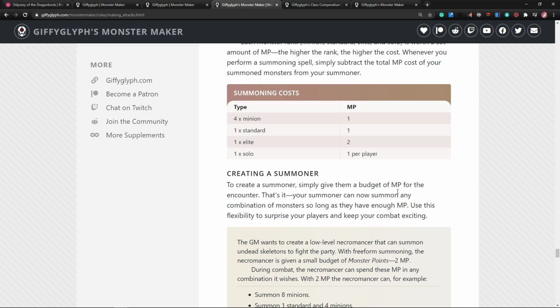So 4 minions can... Wait. You can get 4 minions for 1 MP. That's amazing. Red Dragon lets out a mighty roar. 4 kobolds come running out of the side passage. And then she eats them and gets back health.